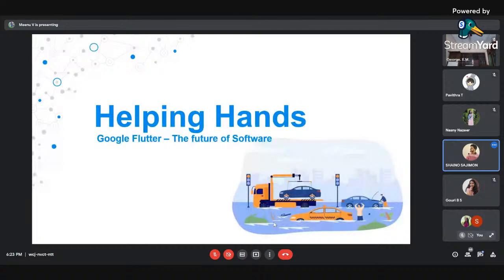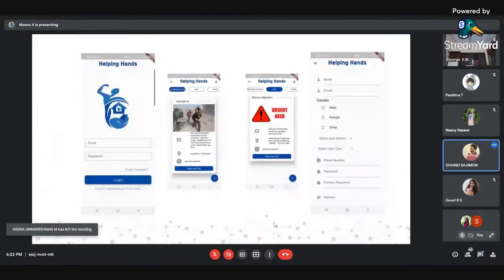Okay, this is the screenshot of the application which we had developed, and the name of the application is Helping Hands. This is actually used for a proper communication channel during disasters and all. If there is a flood or something like that, then we could use this application, which has features similar to Facebook, through which we could post our queries or inquiries, and we could post requests, and we could move on with that.